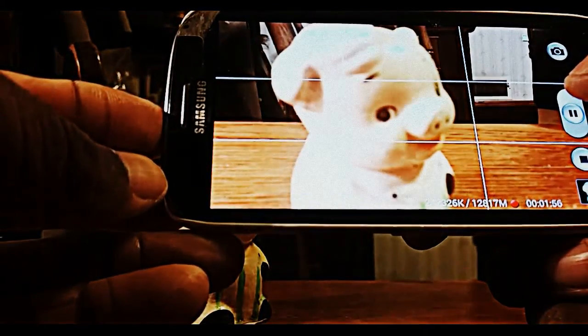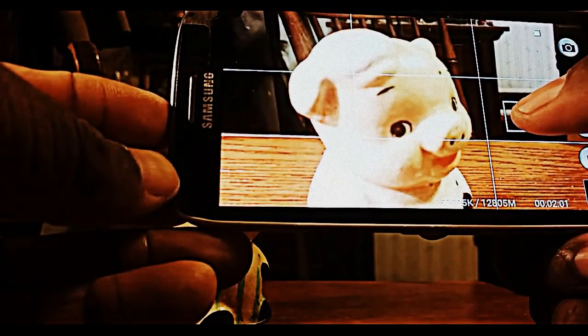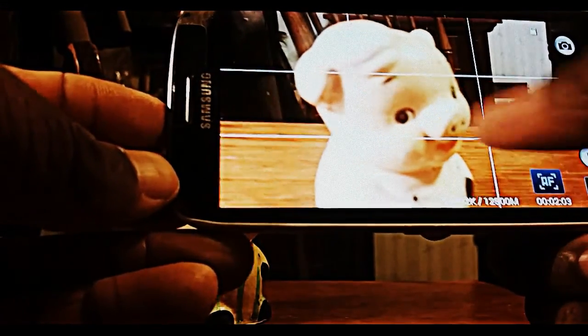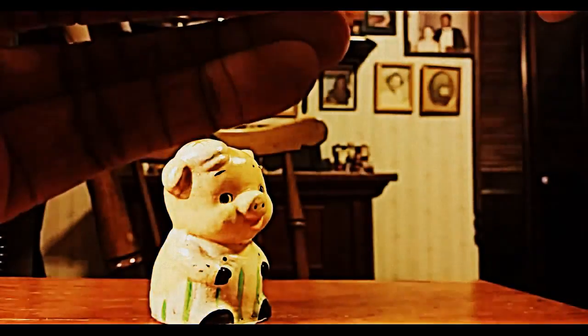It's actually funny because once you turn it off, you're like, all right, so how do I turn it back on again? So there's our piece there. And there we go. Piggy should try it. Yeah, there it goes. See? So again, push and hold. Get that little autofocus. Now once you focus, you can tap to focus where you want it to focus on, and it will keep that.